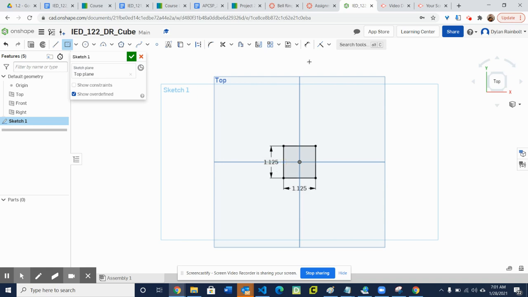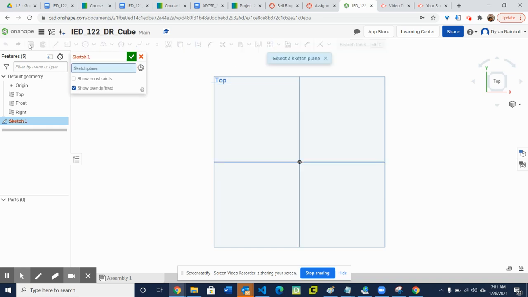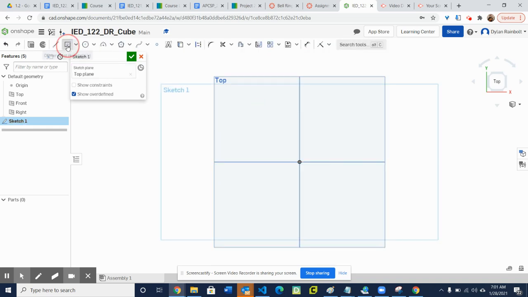Okay. So let's say that I messed up, and let me do the undo. Or here, let me just undo this whole thing. So let's say that I messed up, and let's say instead I ended up on accident making this one 1.125, but then this one I kept the same.